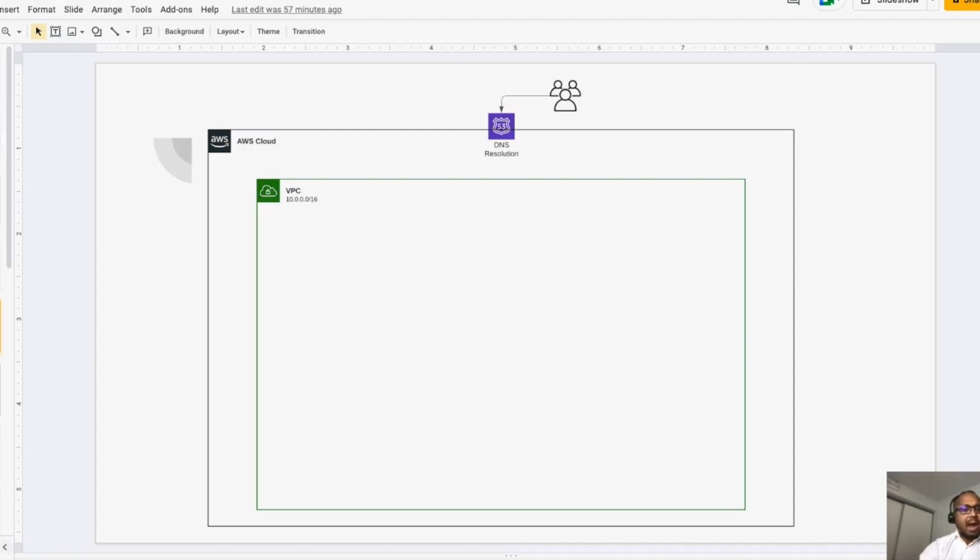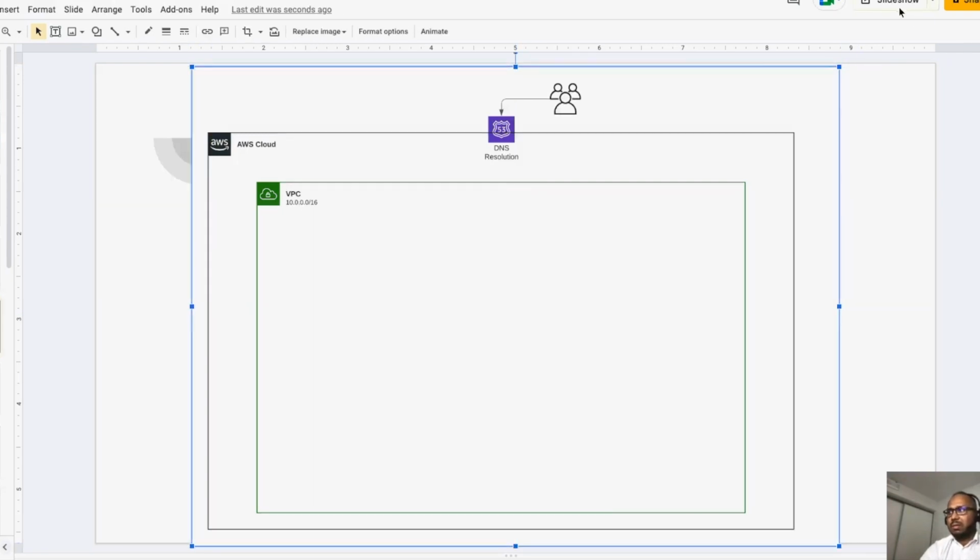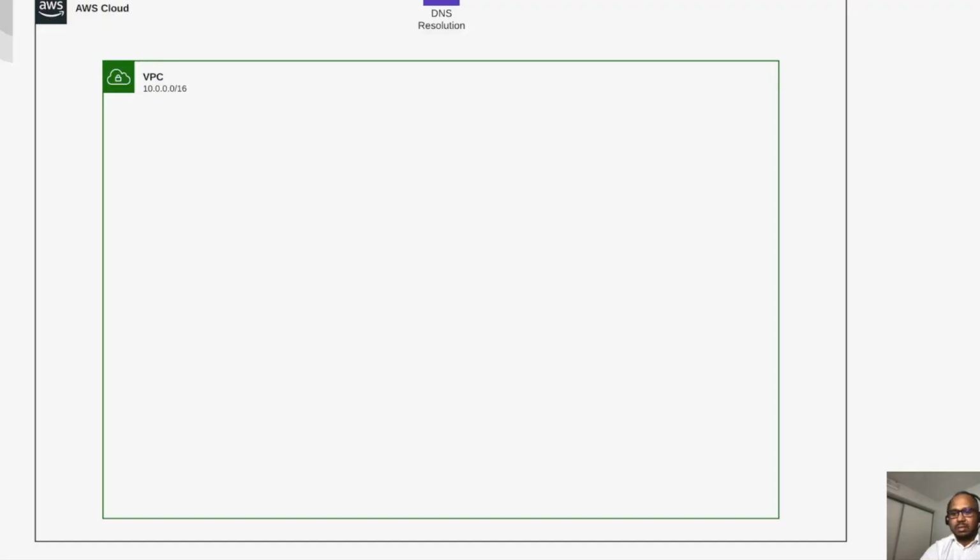So we have to create a VPC. To create a VPC, we need only one thing, which is an IP address range. In terms of AWS, we call it a CIDR range. As an architect or engineer, we have to make sure about this IP address. Let me point out here. Maybe I need to present it, then I can draw here.